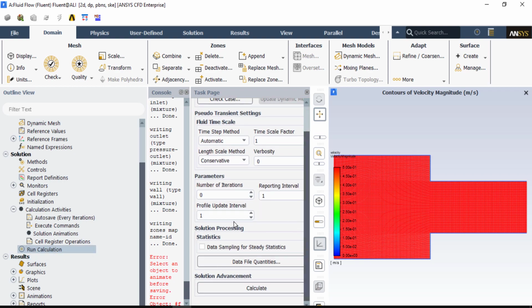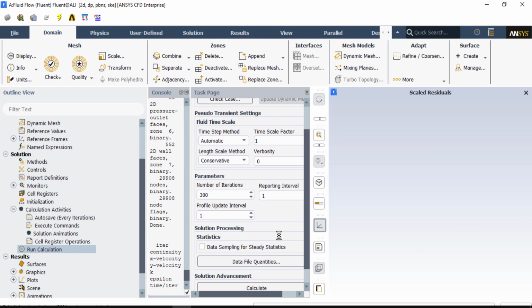From calculation we just add the number of iterations to get a good result. It depends on your geometry. Our geometry is about 60 centimeters. Let's say it will be 300 iterations. Calculate.